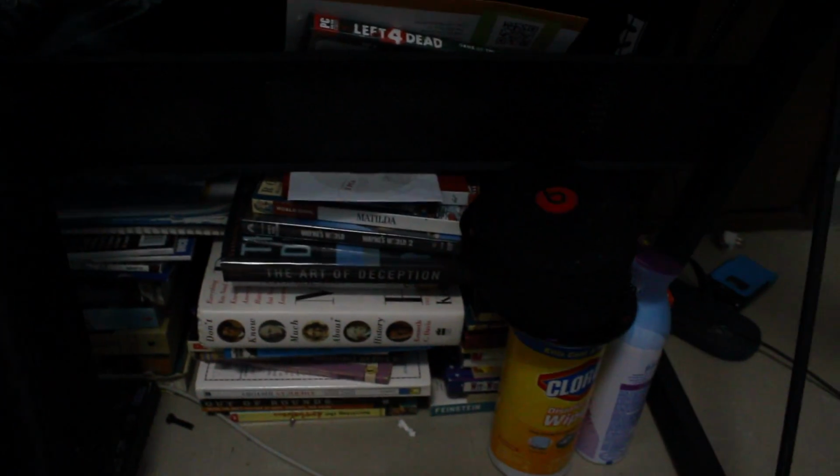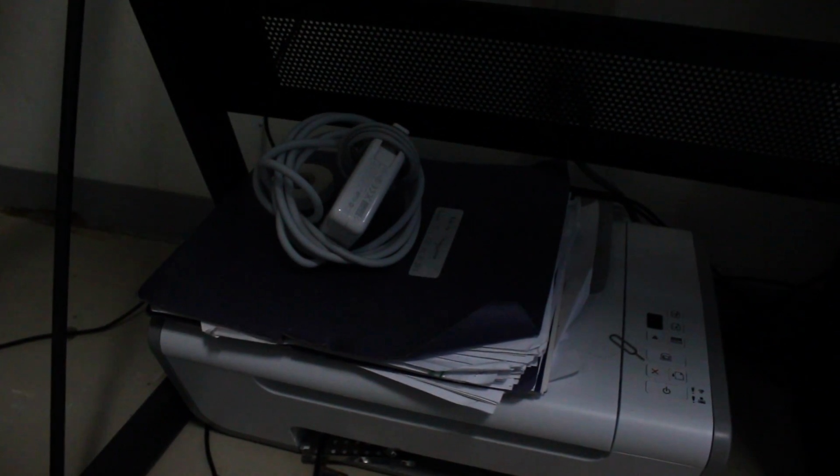Down below, it's kind of messy down here. I just have a lot of books. These are literally all the books I've collected over the years, and they're just stacked up here with a ton of miscellaneous stuff like cleaning materials, a laptop case if I have to go anywhere, and stuff like that. On the opposite side, you have my printer with school papers on it. Obviously, I don't use a backpack because I don't have to carry much. Like I said, I don't go to school every day, so I just have a folder. My Apple MacBook Air charger, because I take that to school occasionally for one of my classes, because I'm a teacher's assistant for a video editing class.